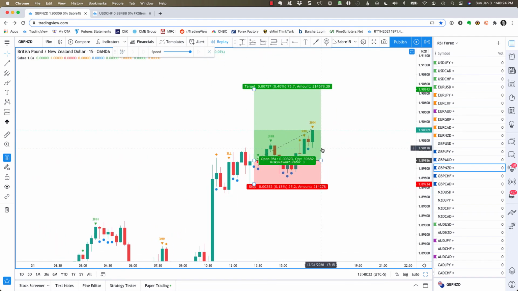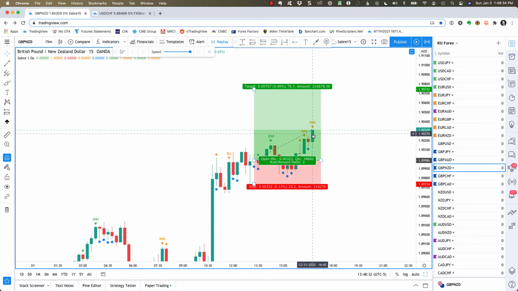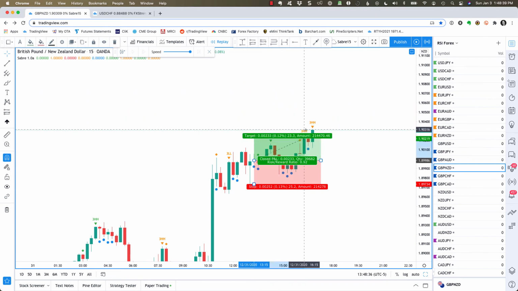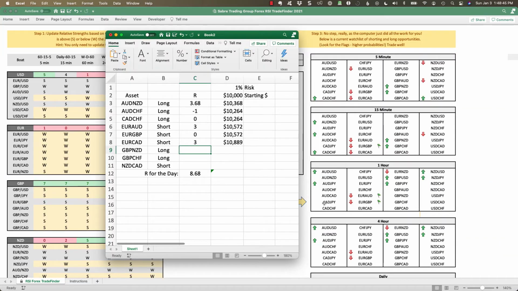Okay. So the day ended, Christmas Eve, 16:45, 4:45 to 5 p.m. Eastern Time. So the market closed, and we would have gotten out of that trade. My rule is always exit the trade before the markets close on Friday. Right? So this trade would have been a winner, but not 3-to-1. So this one would have gotten us 1.28R. Interesting. Christmas Eve, 1.28R on the Pound New Zealand.